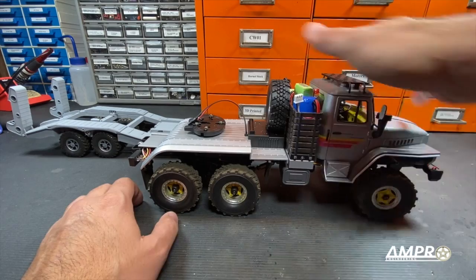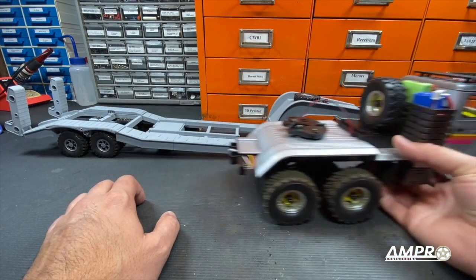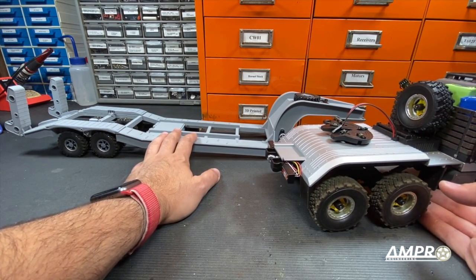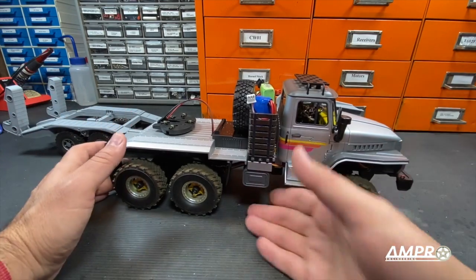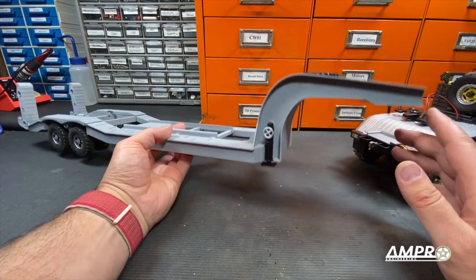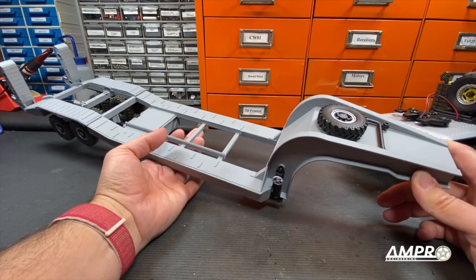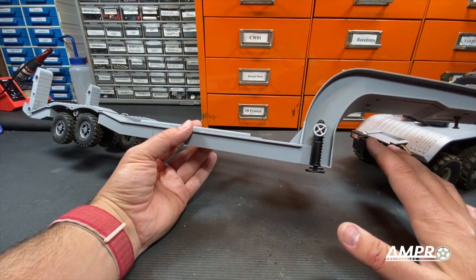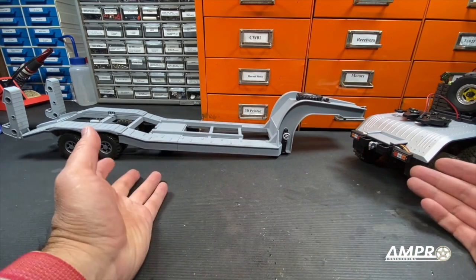Most of the crawling that you saw this vehicle doing was done in first gear. However, the higher speed driving that you saw toward the end was done in second gear. I also did not really drive this vehicle off-road with the trailer because it's not particularly conducive to that. Perhaps if you've got a hard dirt surface that would work, but I don't see this thing working at all on any kind of off-road surface. It simply is not designed for that.